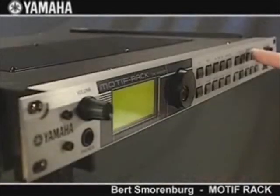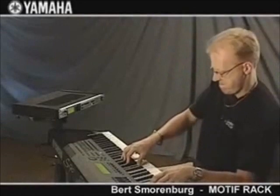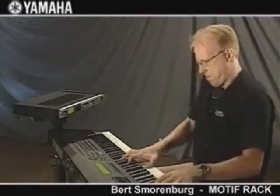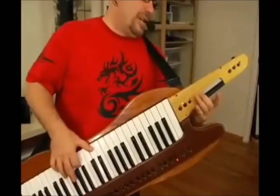Or maybe I want to have a nice drum arpeggiator, some nice synthesizer sounds all in one. Is everything possible with this machine? Yes, everything is possible.